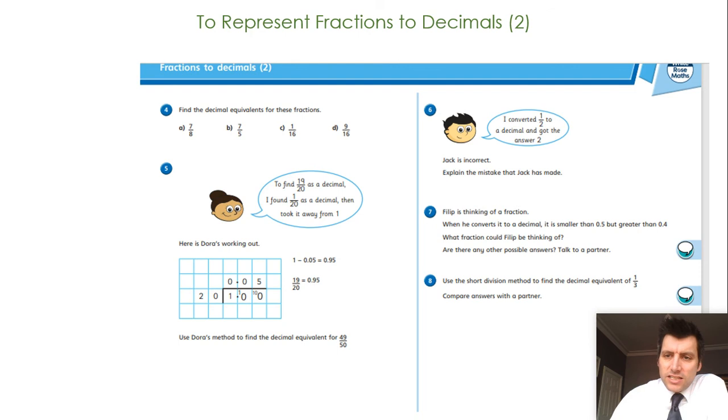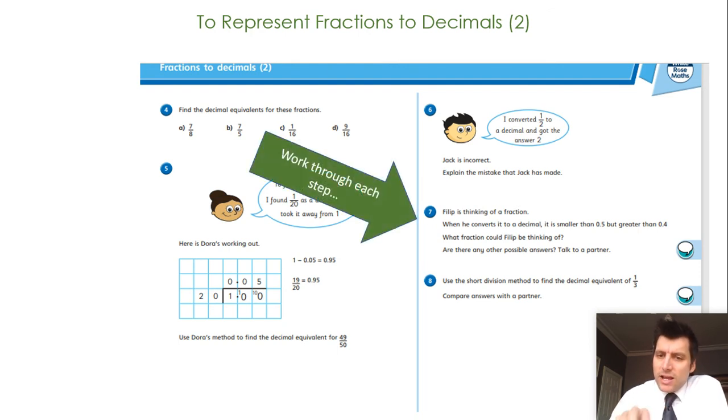Now, within your work today, you've got the sheet that looks like this. As part of that, I'd like you to really make sure when you're looking at question 7 that you work carefully through each step. Don't rush to an answer, particularly at the point where it says, are there any other possible answers? Now, I know you can't talk to a partner unless you're lucky like Layla and Talia and you have a ready-made member of Year 6 with you in your house. But what you can do is maybe think about what discussion you would have.